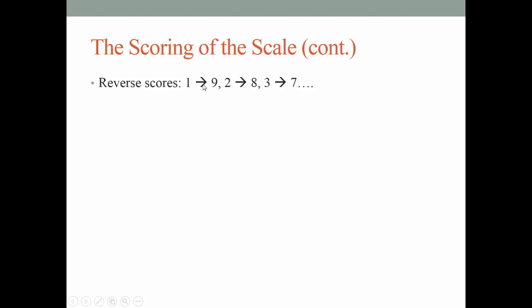If the answer is 1, you need to reverse it to 9, 2 to 8, 3 to 7, and so on and so forth. So, for example, this is Mark's raw score. Now you need to reverse it, so 1 becomes 9, and 2 becomes 8. And then you add those scores together, right? If you add the raw scores together, it's 28. Now you reverse and then add them up. Now 8 is not plus 1, it's plus 9, so it's 17. And then 2 becomes 8. 17 plus 8 is 25. 25 plus 9 is 34. 34 plus 8 is 42. So the answer is 42.